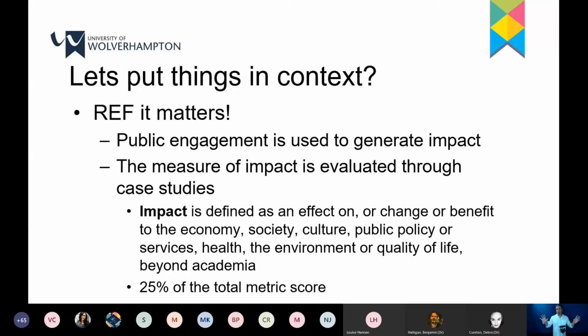And it's become more and more important because now it's 25% of the score of REF. So the impact case studies and the public engagement that can feed into that, and the outreach that we can do to do the public engagement we need to do, is becoming more and more vitally important, particularly to universities. And it's going to get more and more important as we move forward into the new normal, I promise.